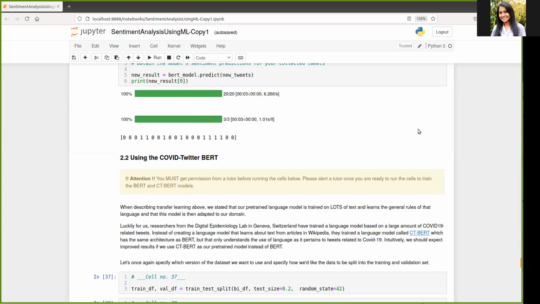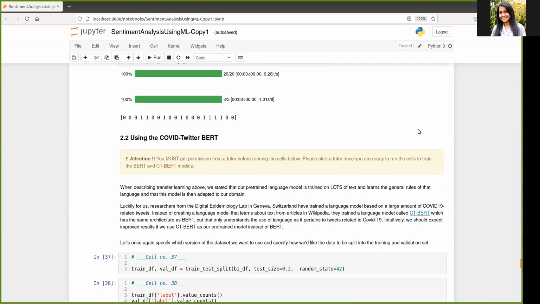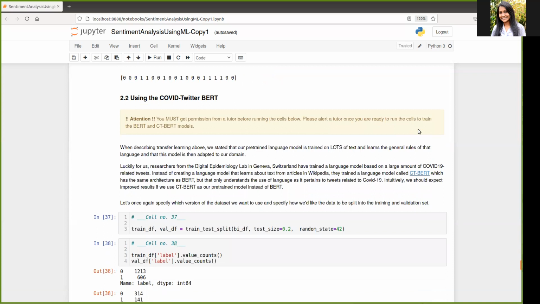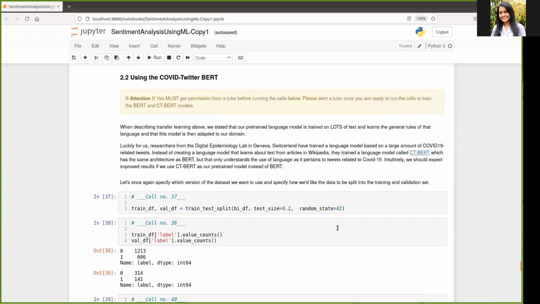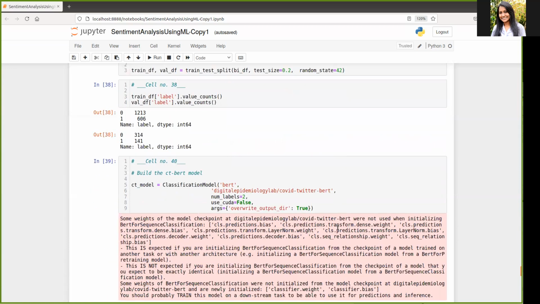I would advise that they leave out CT BERT and just go ahead with the hackathon task and make use of the BERT model, as I think it performs sufficiently well to get meaningful results for their research question and their presentation. But for those who are on schedule, they can definitely try out COVID Twitter BERT. I won't go through all the code in detail because it's exactly the same as for BERT.